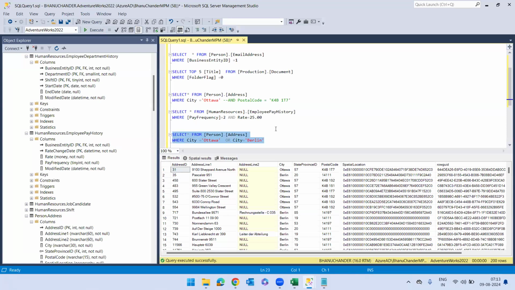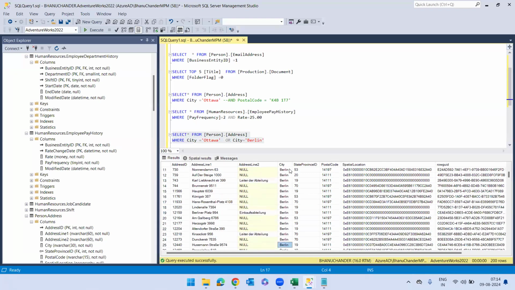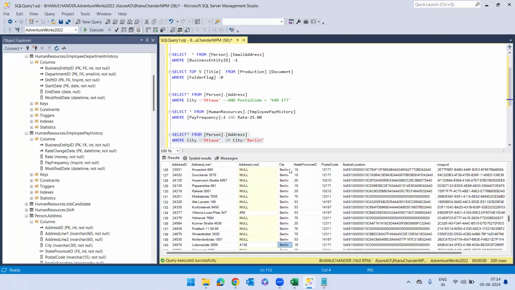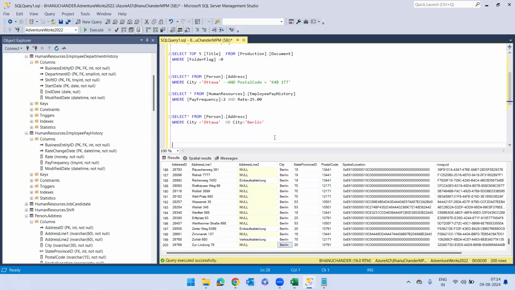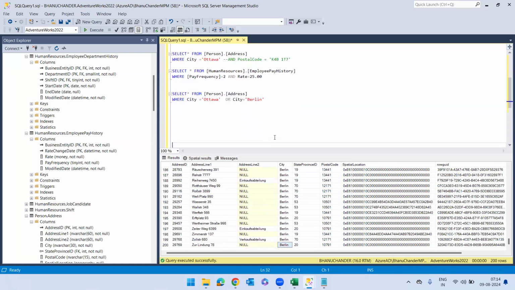See here, we get the records where city is either Ottawa or Berlin. For all the records, we get it that way only. Okay, guys, you've understood this, no? So here I wanted to tell you that you can use it in this way.